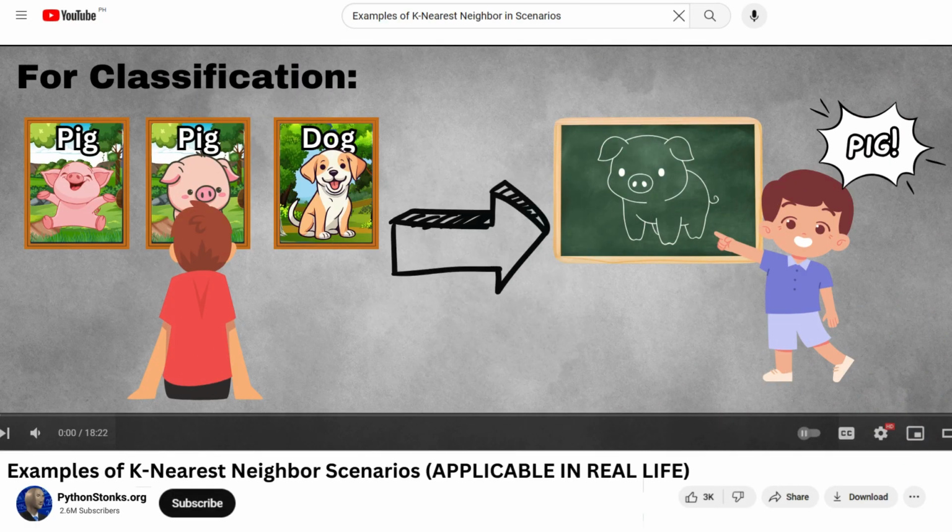As an example of classification, it is like teaching a child to identify a pig by showing several different pictures of a pig and other animals such as a cat, a dog, and so on. When a picture of a pig is shown, we say pig. If it's not a pig, we say not pig. After doing it several times with a child, we can now show them a picture and the child will know correctly if it is a pig or not based on similar criteria that he has noticed.